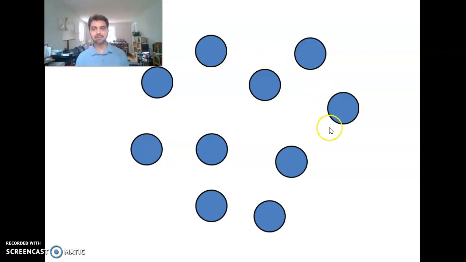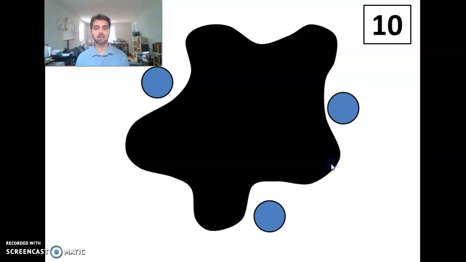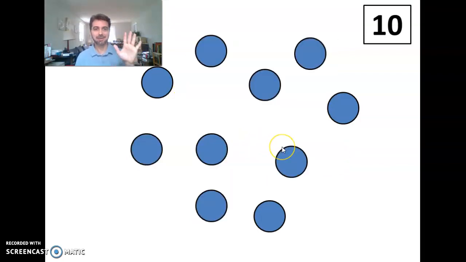So we should have 10 dots. Let's count. Can you count them, please? We have 10. It doesn't matter how you count them, you can start anywhere. Okay, let's check. Yep, we have 10. So we're going to do a splat. Ready? Here we go. Ready? 1, 2, 3.